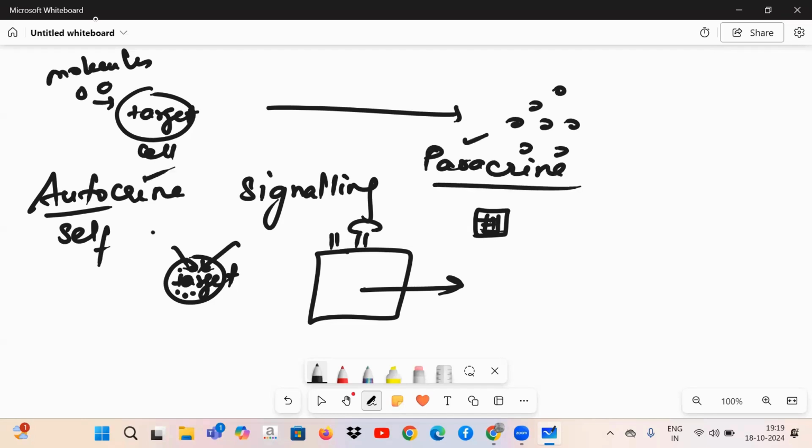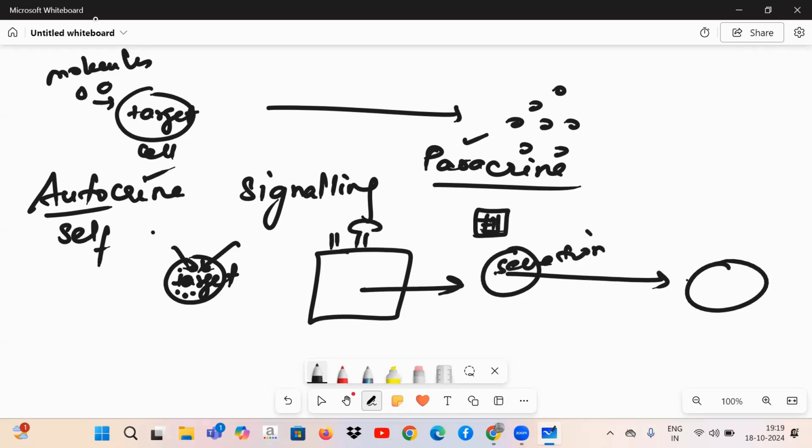In this case, the signaling molecules are synthesized somewhere and they have to travel to reach the target cell. So the distance can be farther away, but it's two different cells. So secretion happens in one cell and the target cell on which it acts is another cell. It can be in close proximity or distant proximity. So the signals get diffused either by the process of endocytosis or exocytosis, and they move outside and bind to the receptors of the target cell and they catalyze the reaction. For example, the contraction of the muscle.